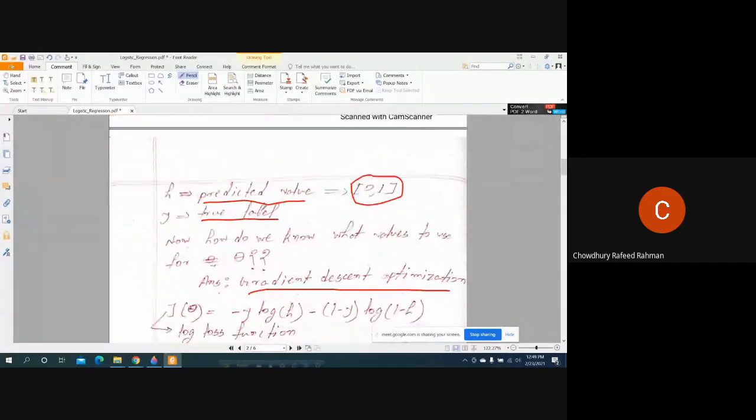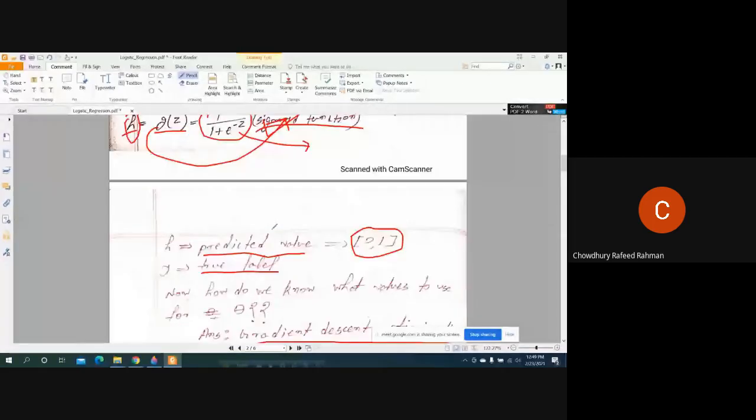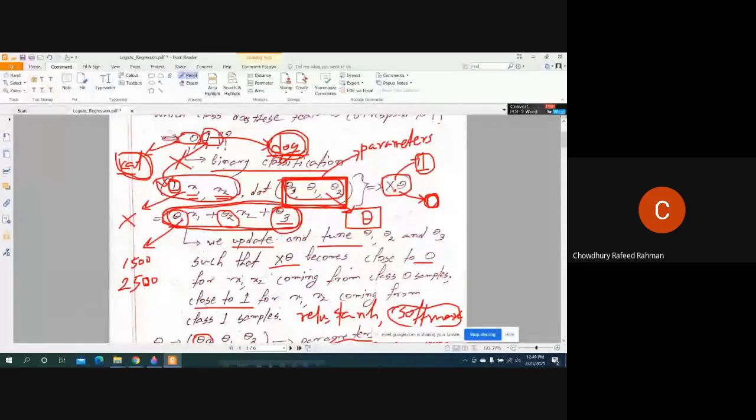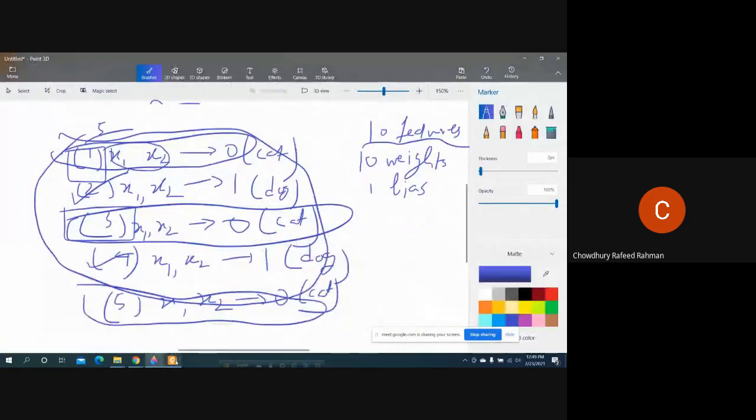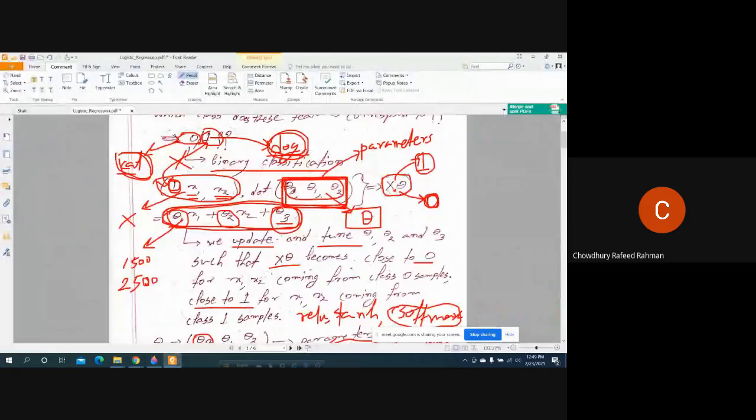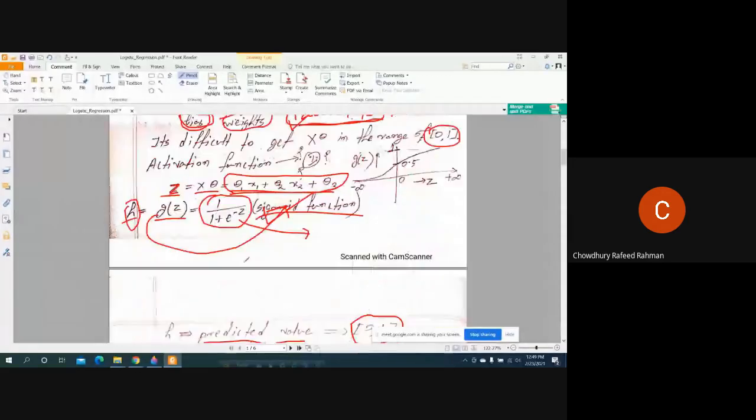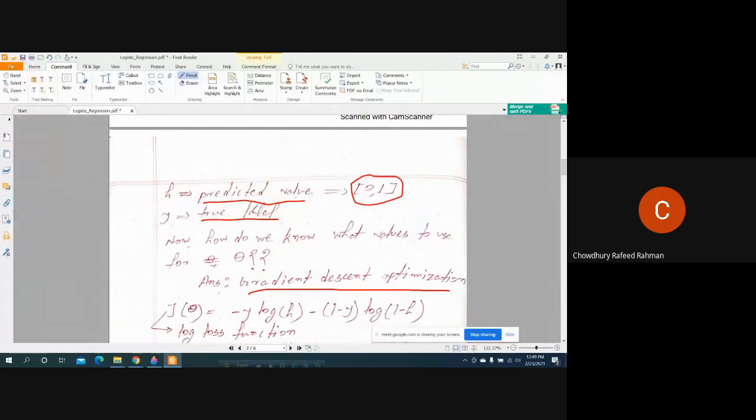Our predicted value will obviously not always be correct. It can be wrong as well, especially initially when we have no idea about these thetas, our prediction will go horribly wrong. In fact, most of our predictions can be wrong initially, especially when we do not know what the values of these thetas are supposed to be. That means our predicted value and true value will have some deviations.